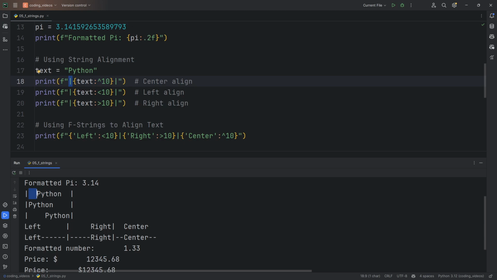There are 10 spaces in between those dashes, and here we have our center align, our left align, and our right align within those 10 spaces between the dashes. So it sets a space open for that text or variable that is in front here, and then we can place that inside. It'll center it, or left align or right align it.